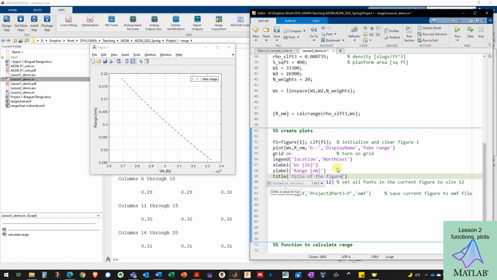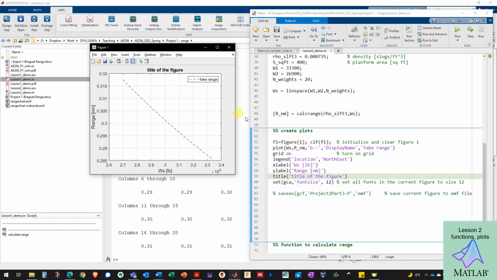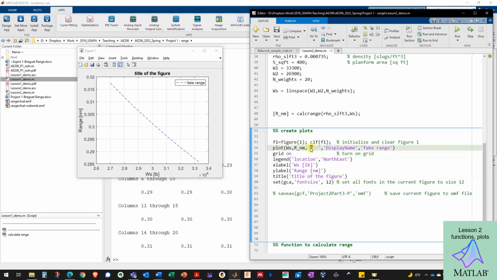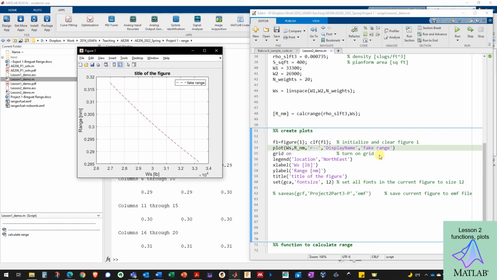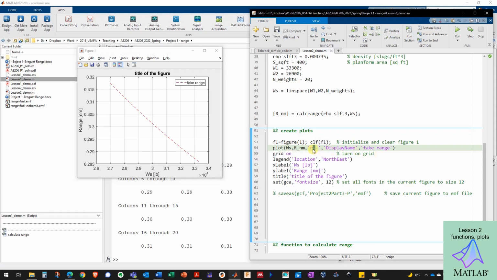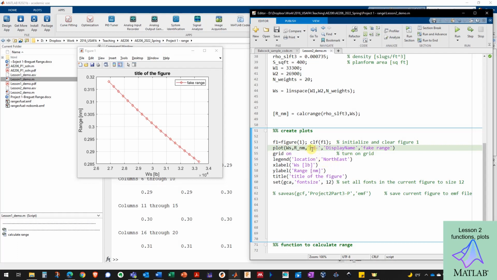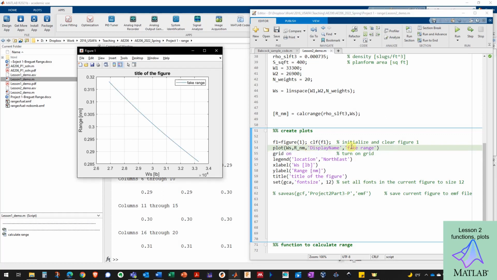So, okay, if I press Control-Enter again, then I'm running this cell again, and I'm just changing the figure as I go, and I can see the title appear there, and that's really nice. So this is a great figure. Again, I can change my line spec. I can set this line to red by putting an R here. That creates a red line. I can put diamonds on the line by saying RD, and now I have diamonds at every data point. Okay, or I can remove this entirely, and then the default line is just going to be a blue line, and that's not going to help you a whole lot when you start having multiple plots.